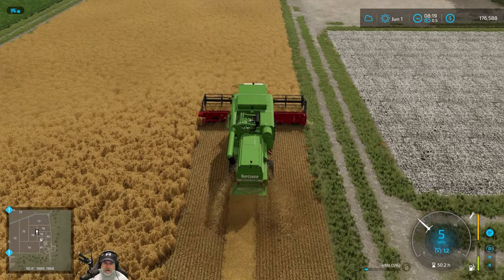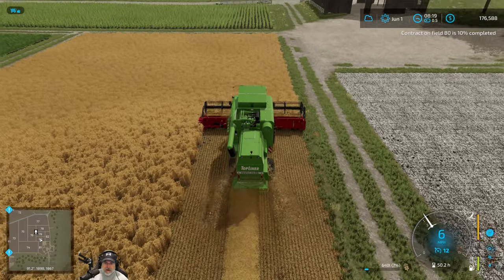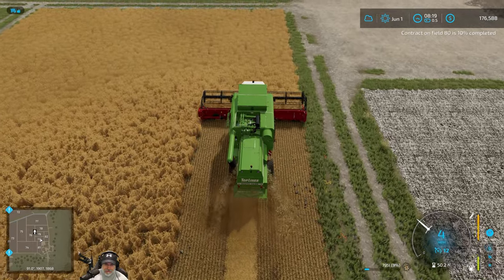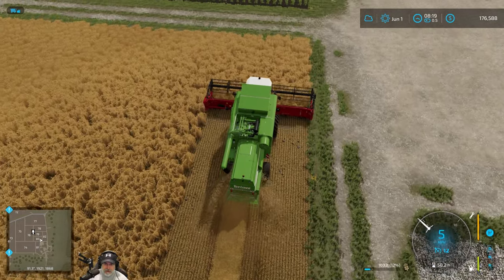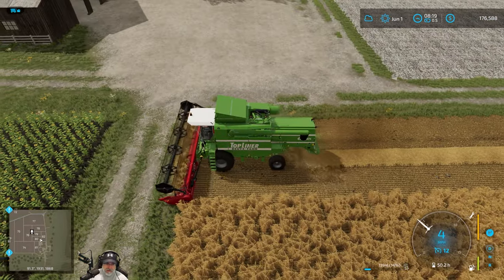And then we'll load up the grain from this field and head up, or bring the trailer up to 8, and then both of those will go to feed and grain south. And like I said, we'll probably just use our combine for the other little fields, and that way we can keep the big combine on the big fields for the rest of the harvesting.